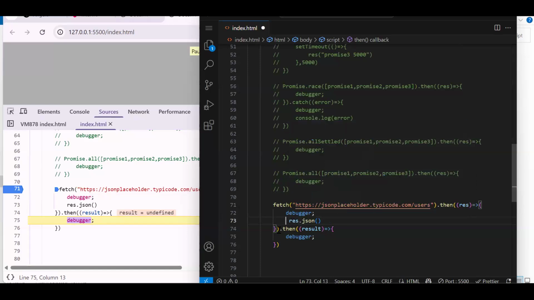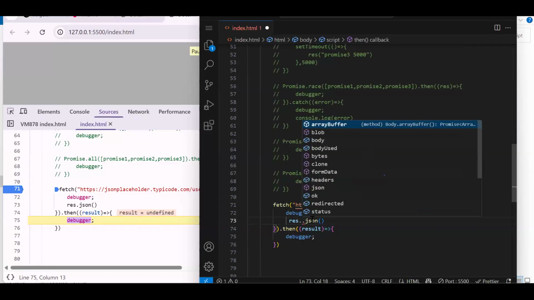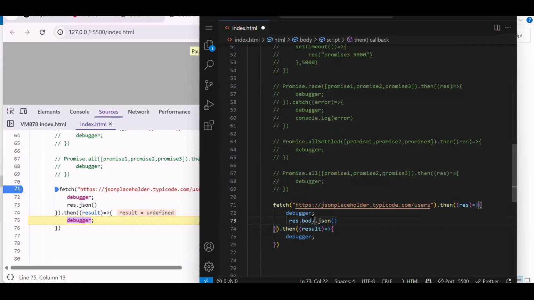Yeah, you are using dot then, it got executed. We just convert JSON or body. What do we do? JSON only, sir. No, you must return if you are using an arrow function. If we are using an arrow function, we have to return. Why is body not required here? Let's try.